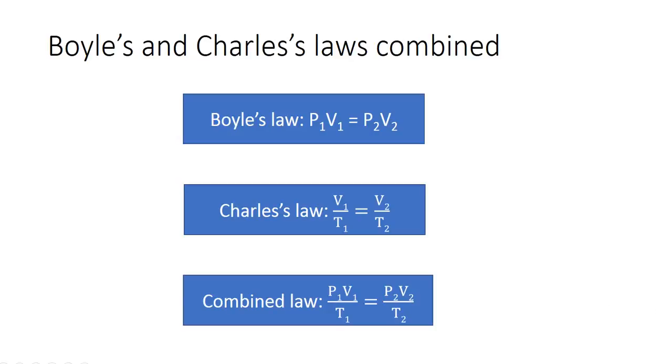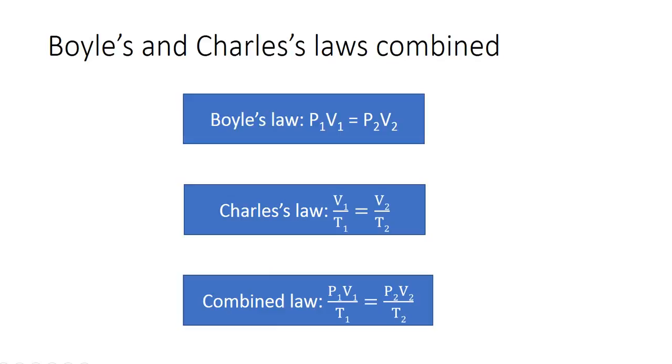So this is a law of a gas that is changing in pressure, volume, and temperature. In Boyle's law, the changes are only pressure and volume. In Charles' law, the changes are only volume and temperature. But in this case, we have three things that are changing: the pressure, the volume, and the temperature. So also write down all these three laws for the class.